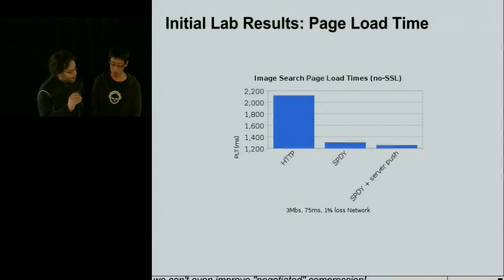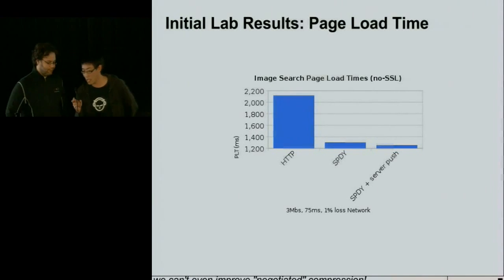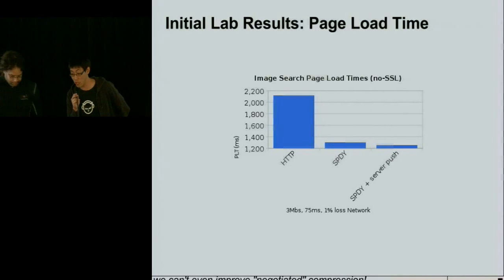And I'll want to note one thing about these lab results. They really didn't weight mobile very much. With the advent of mobile, of course, RTTs unfortunately have gone up, which means that RTTs matter a whole lot more. So things that can take off one RTT don't show anywhere near as much improvement in these slides as you'd actually have in a study redone today. And by things that would remove one RTT, Roberto means things like server push.